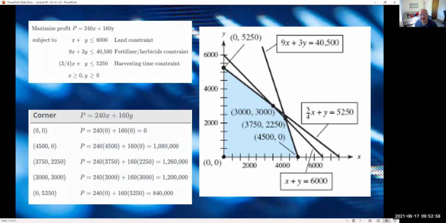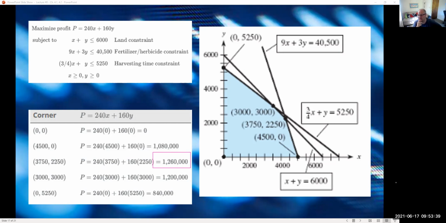And welcome to quantitative analysis, where your business actually earns millions of dollars. So it is kind of practical here that if you look, we have very large amounts, and this is the very largest amount. What does that actually really mean? That means if you want to make the most money in this situation with this kind of farm, with this many gallons of fertilizer and herbicide, and with this many employees' hours, where the profit happens to be 240 for one product and 160 for another crop, the answer is please plant 3,750 acres of corn and 2,250 acres of soybeans. That will give you the maximum profit.